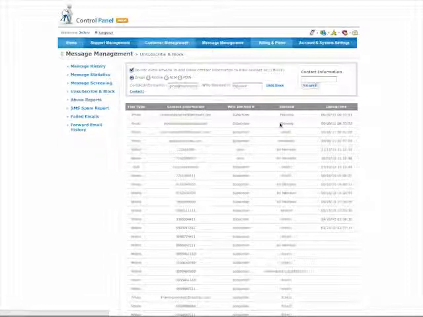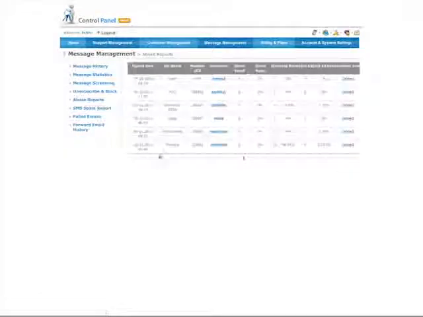Abuse reports. This is going to be really handy for you in terms of checking for spam issues or any customers that may have been abusing the system. What you want to take a look at is the stop ratio and the stop all ratio. Once this percentage goes into the double digits, like 10% up to 13%, that's when you're going to want to take a look at that account and make sure everything within it is business related.